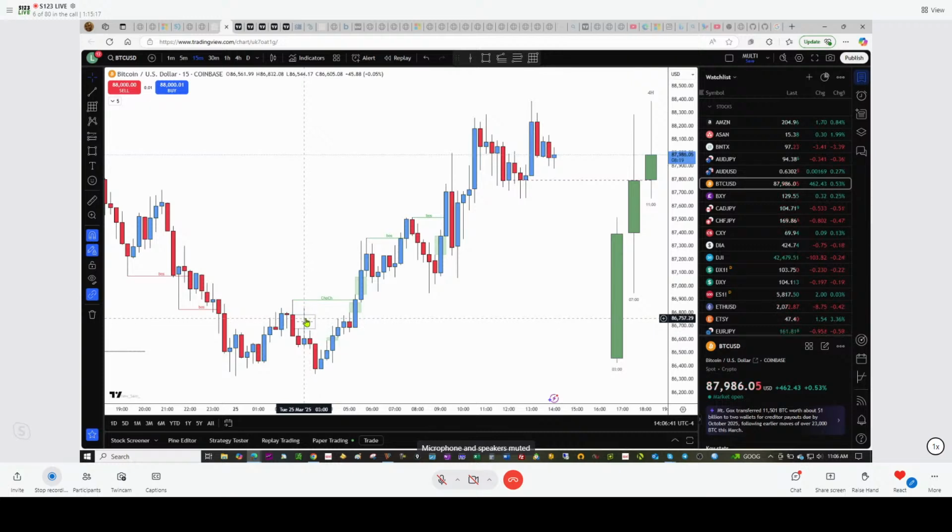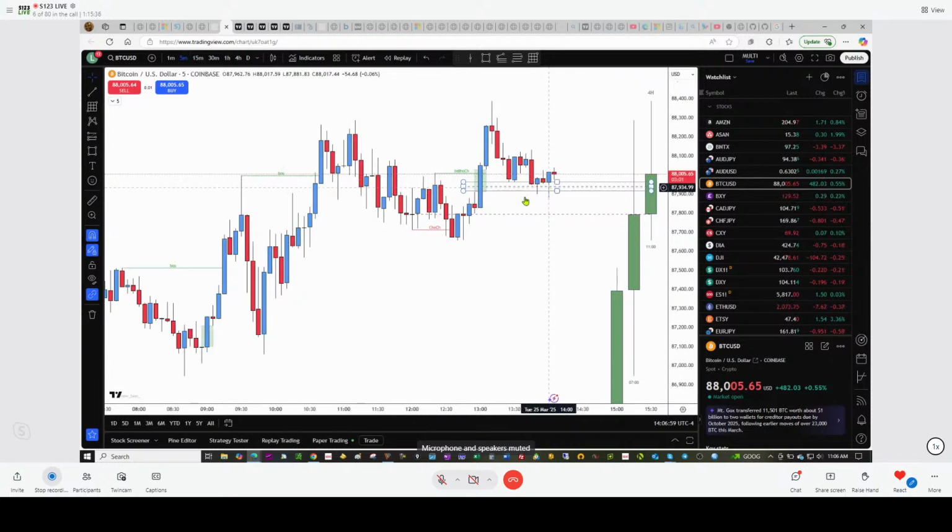So I've got, let me just get this guy up here. I've got a gap here. Continue bouncing off this gap on the 15. So on the 5, right in it. And you can see on the 5, we've got a 1, 2, 3 bottom. And we've pushed up, so we're in a 4th wave, looking for another leg up to take out the high.